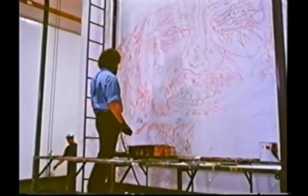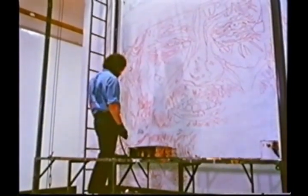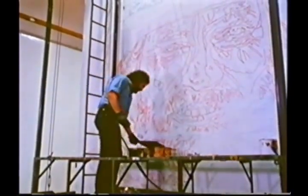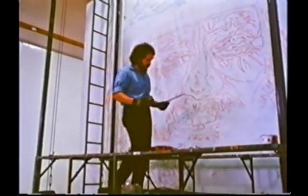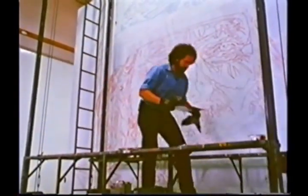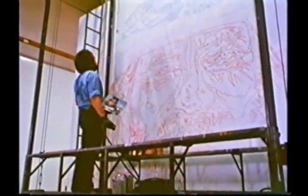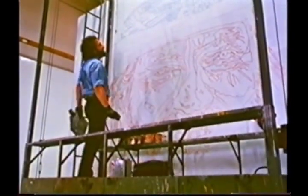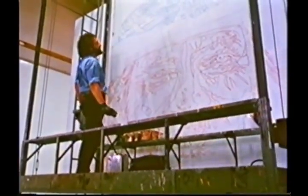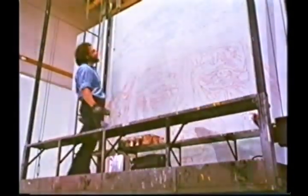The pictorial work is done with oil paint, just the kind of paint that easel painters use. It comes in larger containers. You buy it by the quart and by the gallon, but it's the same consistency that is used by easel painters. On the portrait itself, I would estimate approximately 2 quarts of paint are used. And on the rest of the billboard, which encompasses the lettering and the background, another 1.5 gallons of paint is used.